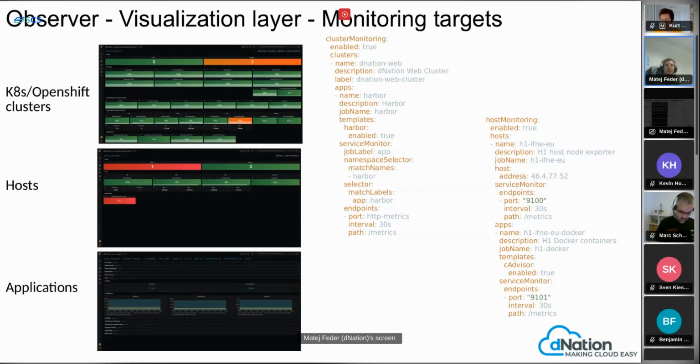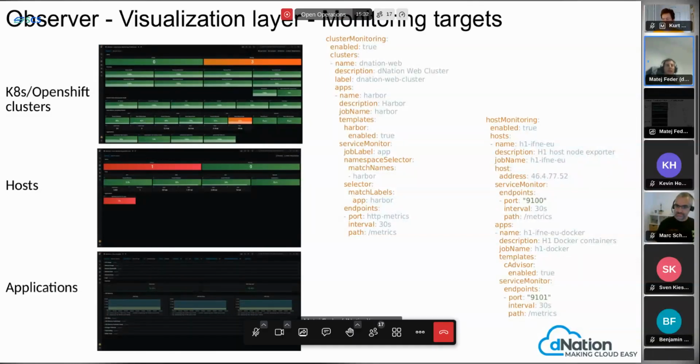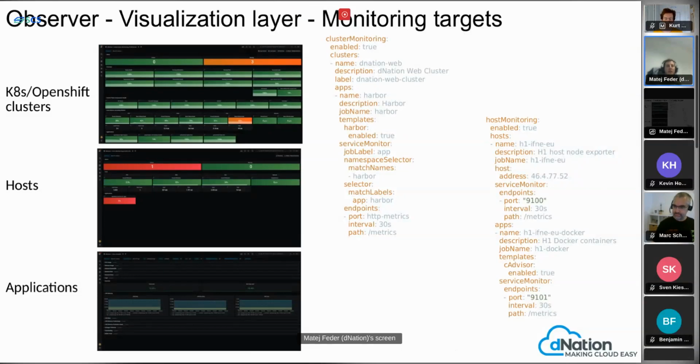For example, as I said, Kubernetes clusters, OpenShift clusters, but also virtual or physical hosts and machines, and applications that run on these hosts or within Kubernetes or OpenShift clusters. This means we have base dashboards for Kubernetes and OpenShift clusters, as well as for hosts, and some application-specific dashboards that can be assigned to a particular cluster or host.